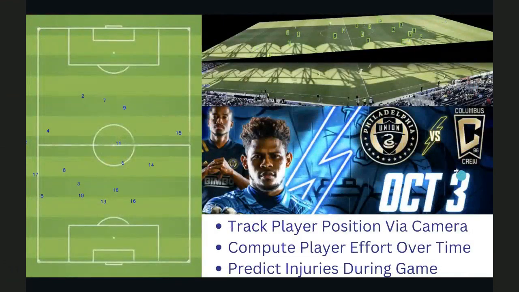We've done quite a lot of work, again, with soccer players. This is tracking the soccer team. We were actually able to predict that this athlete right here looked like he had an injury during the middle of the game. You can see his graph of movement over time had a huge drop off during halftime, and it was like, okay, what's going on? A few weeks later, he actually had an injury and was pulled out for the rest of the season. So that was a big one.